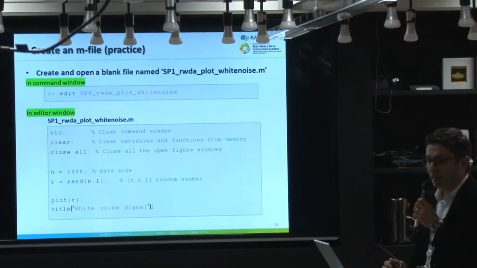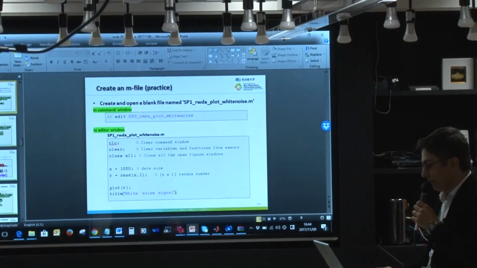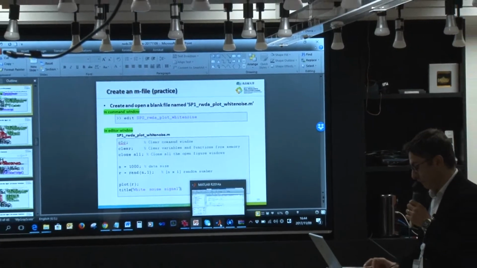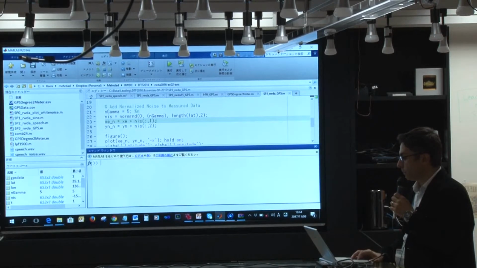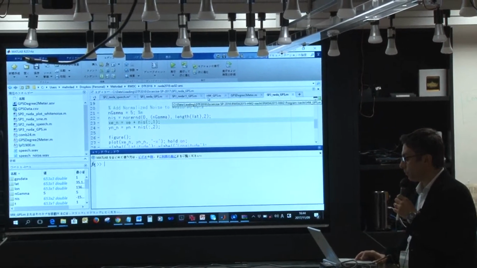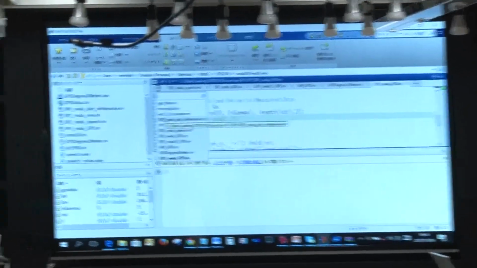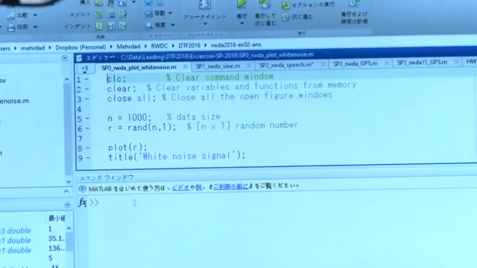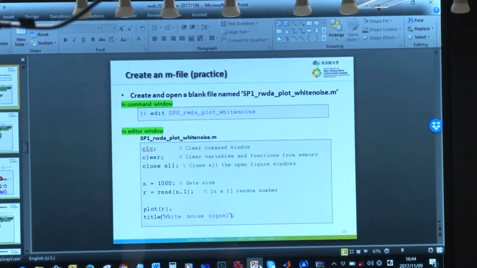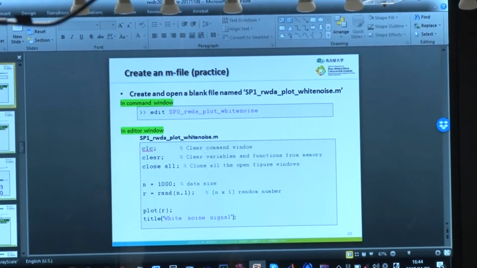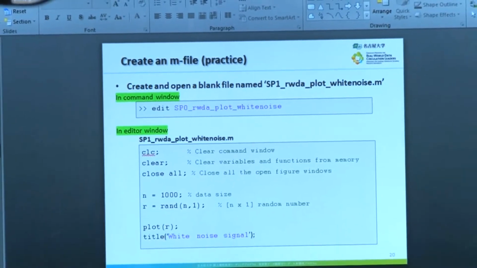So this is the first thing. You have a command line. Can you open your MATLAB? In the command line, please type edit, and open a blank file.